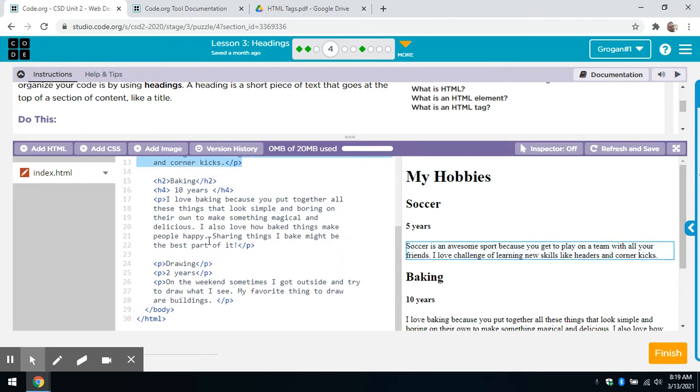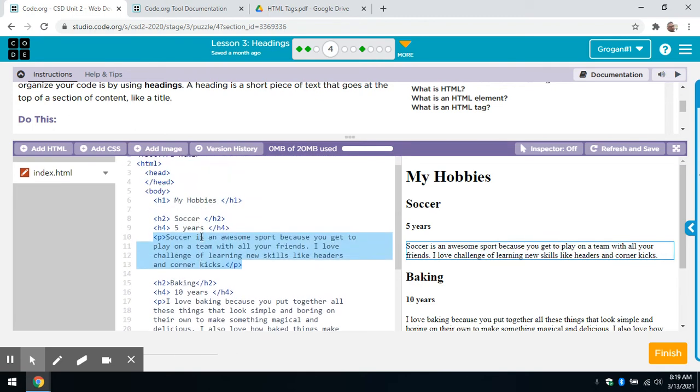Notice that the text has paragraph tags, an opening paragraph tag and a closing paragraph tag. Now, notice that there's a couple of sentences here, and the paragraph element has 2 sentences in it. So obviously, at the end of each sentence, you don't have to put a closing paragraph tag on it.